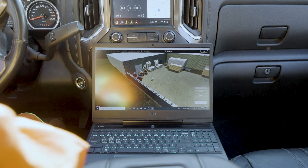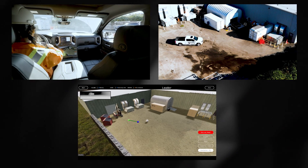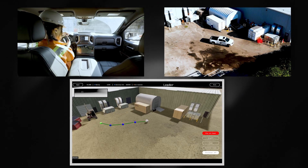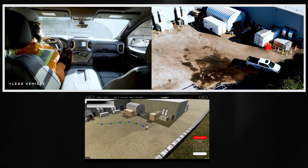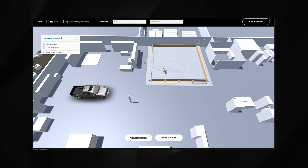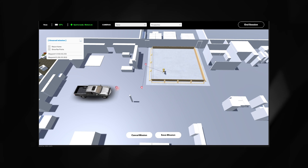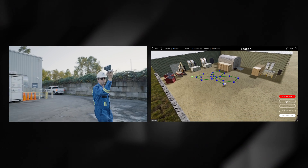Now that we've built a digital twin of our environment, we can place our robot in that environment and start to program it to operate in the manner that we want. We have to build an identification system for this robot to traverse this digital environment, so we show it a trail to follow. We want our heavy equipment to follow the path of a lead vehicle driven by a person. Therefore, we will use a high-precision GPS attached to the vehicle to generate a breadcrumb path for our equipment to follow. We can generate the path using any one of several methods, like a digital twin in conjunction with real-time 3D technology, or a human operator can manually generate the path for our robot to follow.